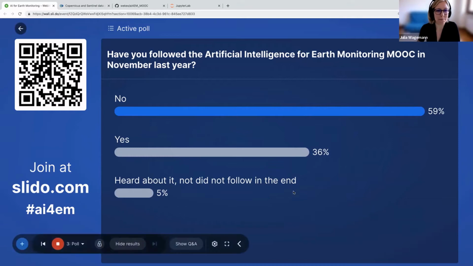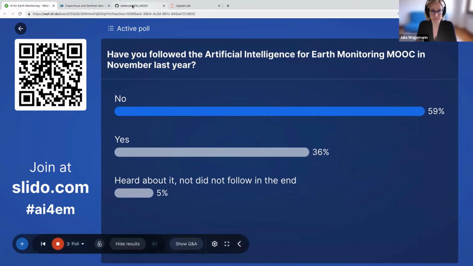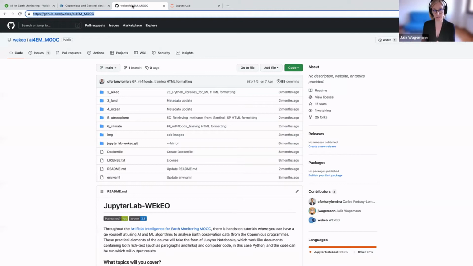Now I will give you an overview. As I said, there are different ways you can access the practical notebooks that we prepared for the massive open online course last year. As Neil indicated, and I shared the link in the chat, this is the GitHub repository where you get all the content of the MOOC, including the data.